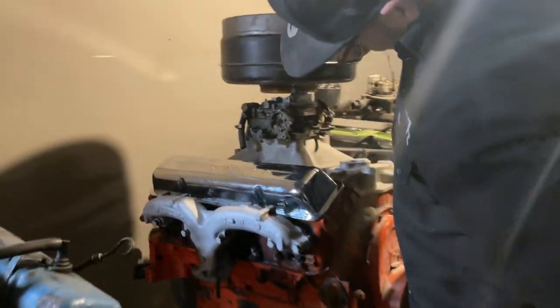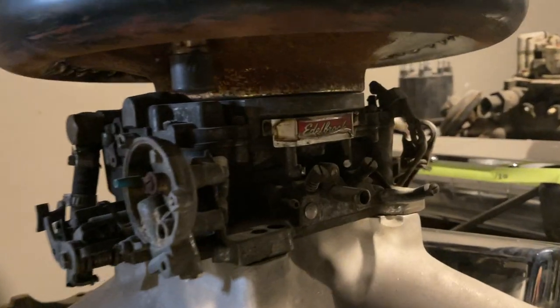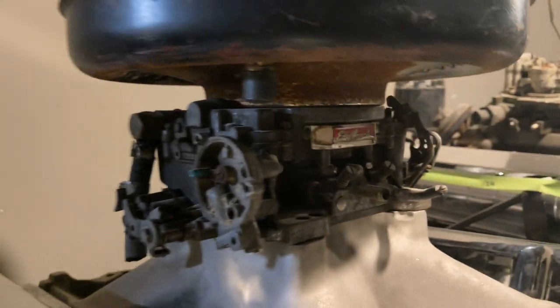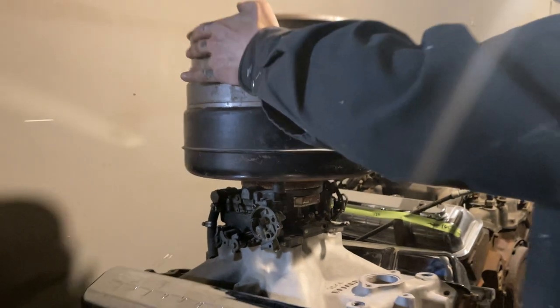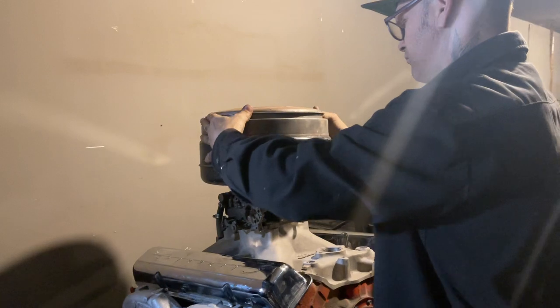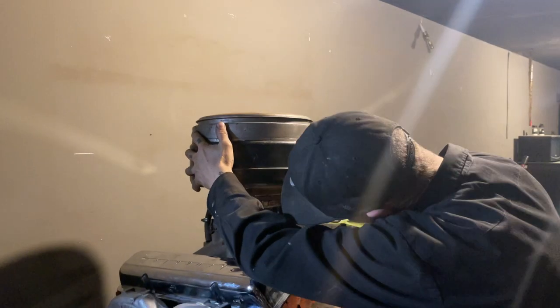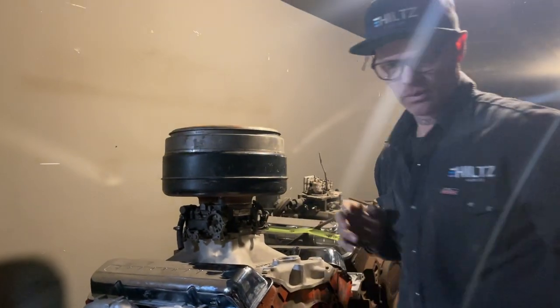Now, this breather doesn't have to go on this engine, but it can go on any newer four barrel engine that we need it to fit. So this will go on. I just want to see if it goes down all the way. Fits perfectly. Wonderful. Now I'm going to get the top.